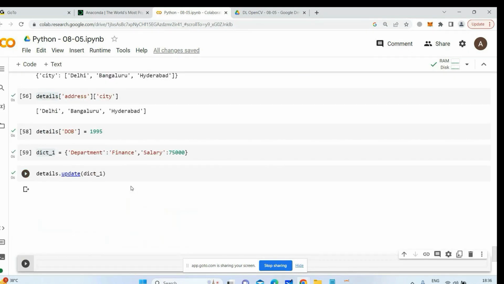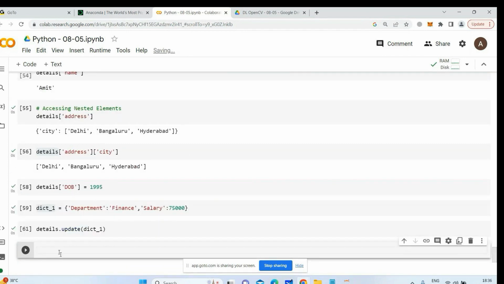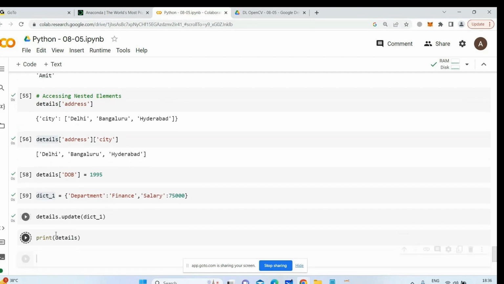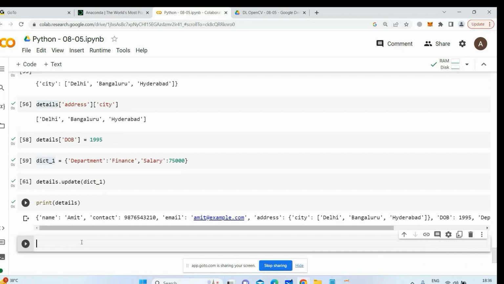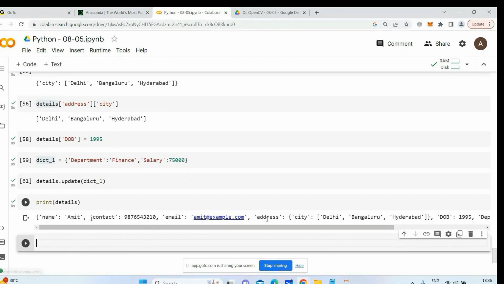So we have details.update, and we pass here dictionary one. Now let's print details, which will return name, contact details, email ID, address, date of birth, department, and salary.